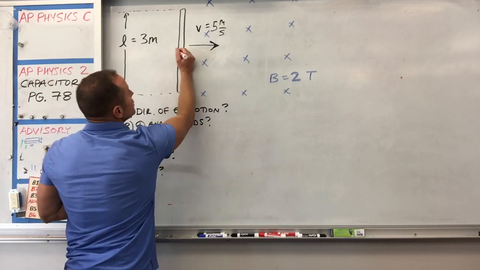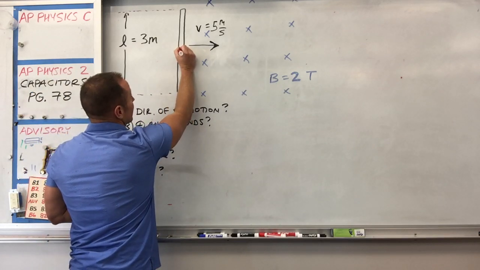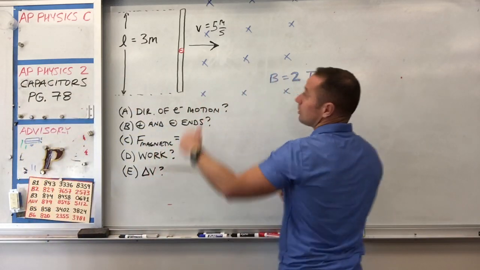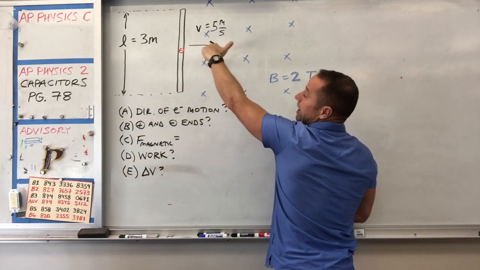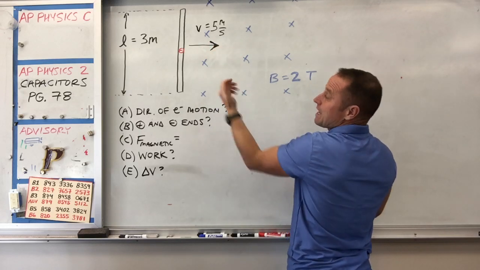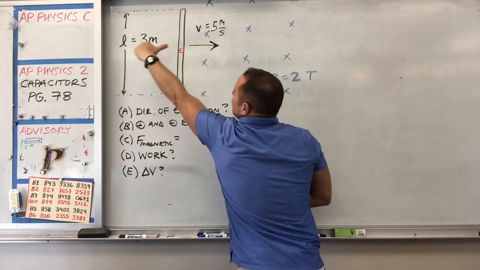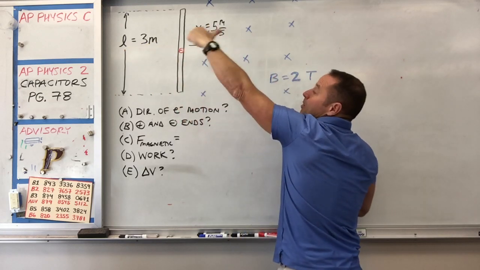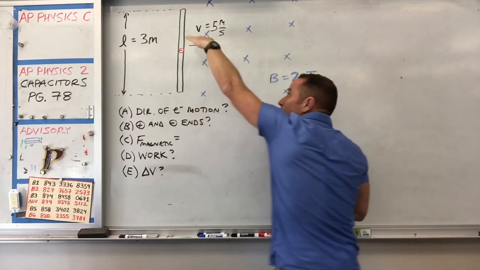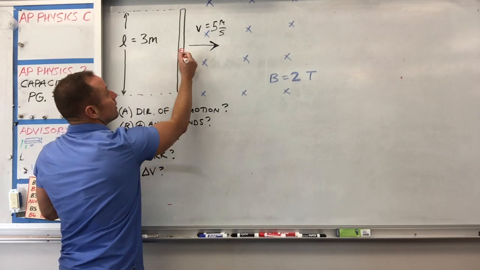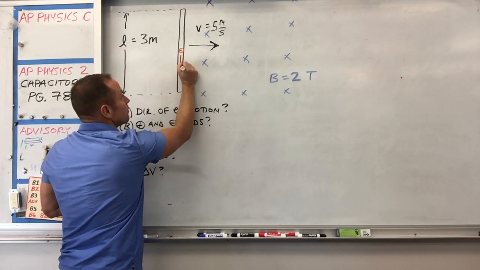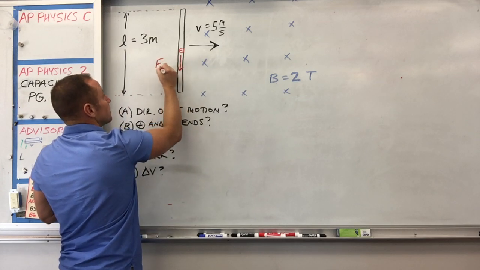Well, if you pay attention to a particular electron in the bar, you notice that electron is getting pulled this way through a field that points down into the board. So we'll use a left-hand rule, since we're dealing with electrons. You'd have the electron flow this way, the motion of the electron this way, the field in, and so then the magnetic force will be down this way toward the bottom of this bar. And so pushing down this way would be your F magnetic on the electrons.